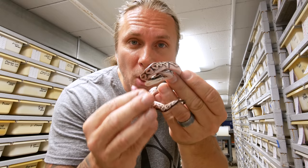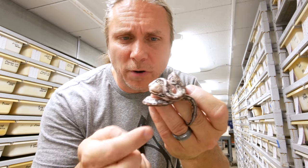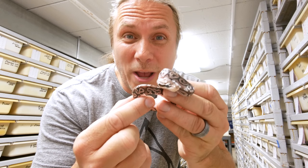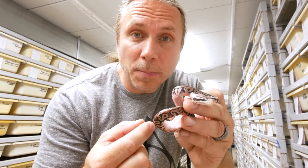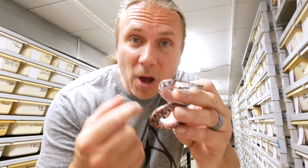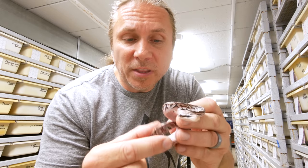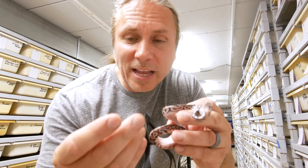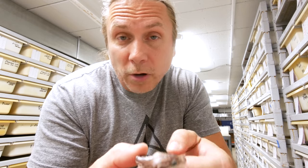About a week ago, Lori showed you a tiny baby ball python — it was actually a twin, and the other one didn't make it. A normal ball python weighs about 50 to 70 grams as a baby, but this one only weighs about 20 grams. What probably happened is it didn't get enough yolk when it hatched. We offered it food yesterday, and typically I'd wait another week before assist feeding, but this one just looks so frail — I think if I wait another week it may be a problem. So I'm going to go ahead and assist feed a little tiny meal to it.